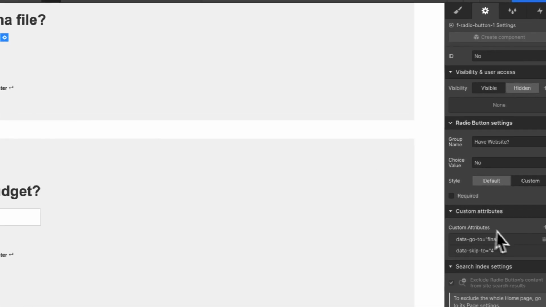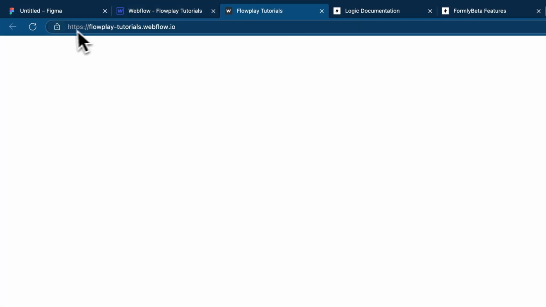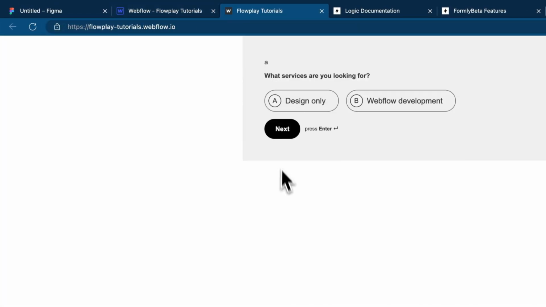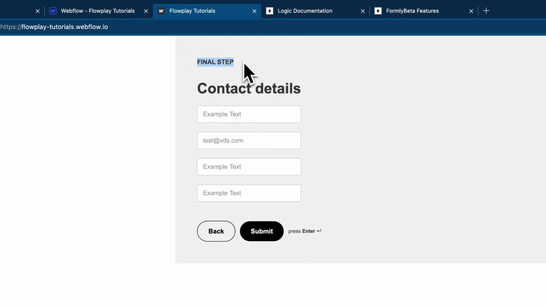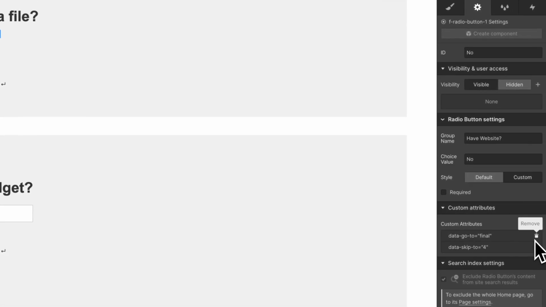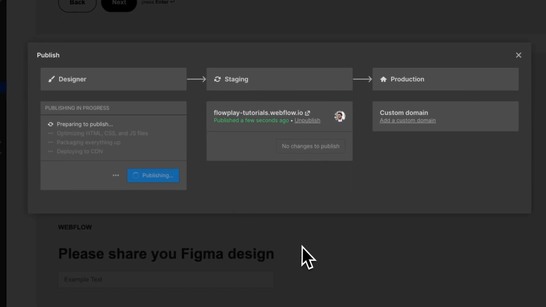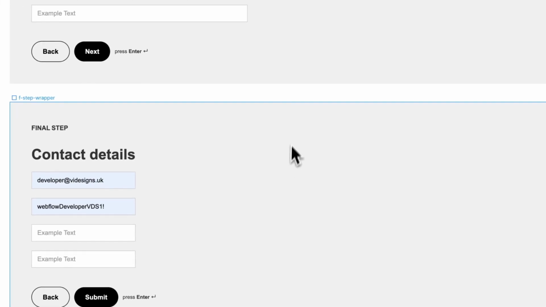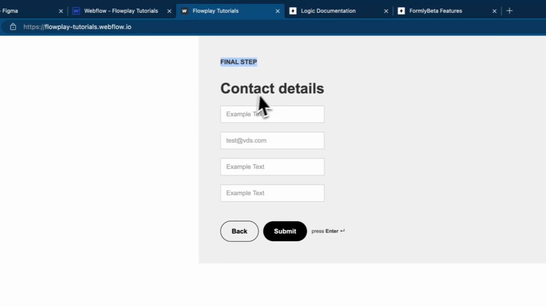And what happens if you don't have a go to attribute? It will still work. Let me show you this first. So let's move to development, no Figma file, and you skipped right to the last step. So what happens when you don't have the data go to final attribute? It will still work, and that's useful if your final step has only one step wrapper. So what do I mean by that? So let's see if that works.